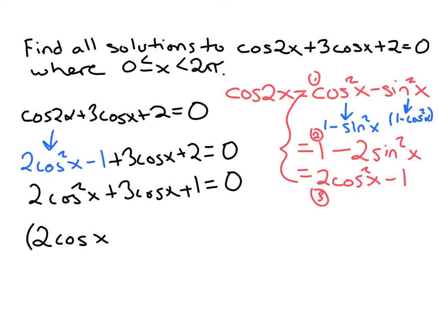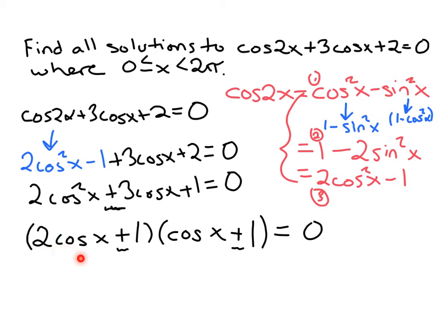2 cosine squared can only factor, if we're going to use integers, as 2 cosine times 1 cosine to get the 2 cosine squared. And the positive 1, the only way to factor that with integers is positive 1 and positive 1. Well, or negative 1 and negative 1. But since the sign in the middle here is positive, you know that these need to both be positive. It never hurts to double check, so just to multiply that out real quick. 2 cosine squared x. The outside would give you plus 2 cosine x. Inside gives you plus 1 cosine x, so that'll be your plus 3 cosine x plus 1. So this looks good. And then you'd set each factor equal to 0, which I might squeeze onto this page.